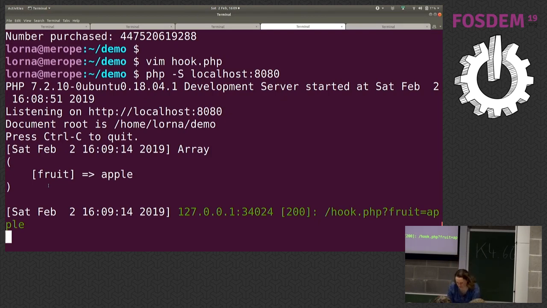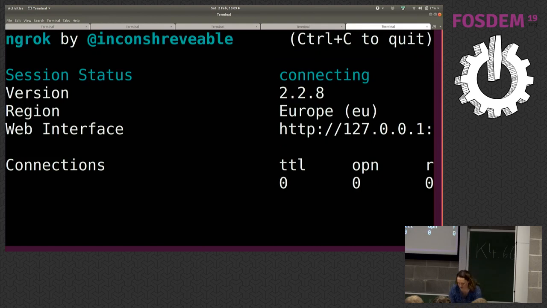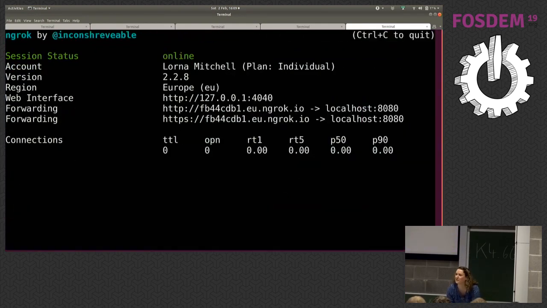Cool. So we've talked about ngrok. Let's have a bit of that. ngrok http port 8080. Gosh, this is huge. Sorry. I'm looking for a middle ground where you can sort of read it. How's that going at the back? Yeah, Andreas is nodding. Thank you. Cool. So you get this random URL. We're going to use the HTTPS one because we're very security conscious. And when you request that URL, it is going to map through to this localhost 8080.